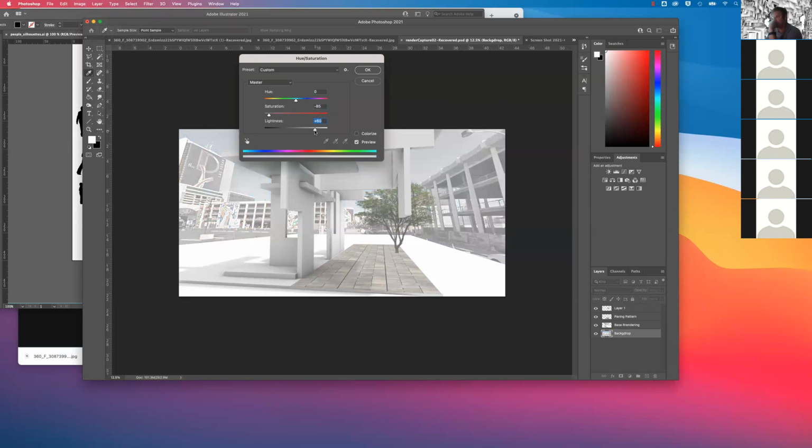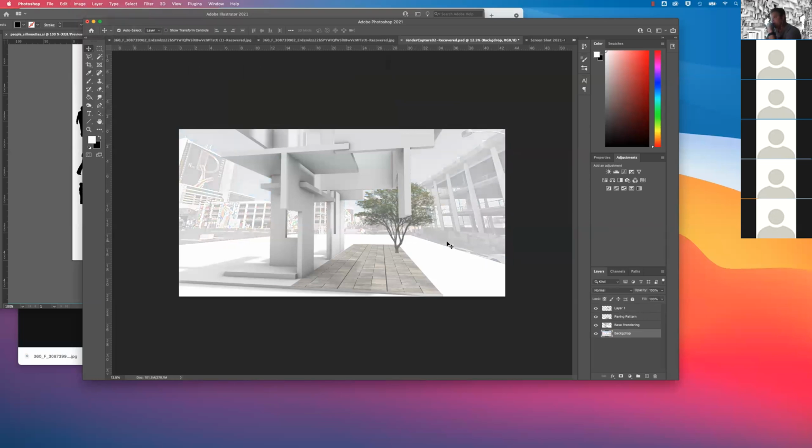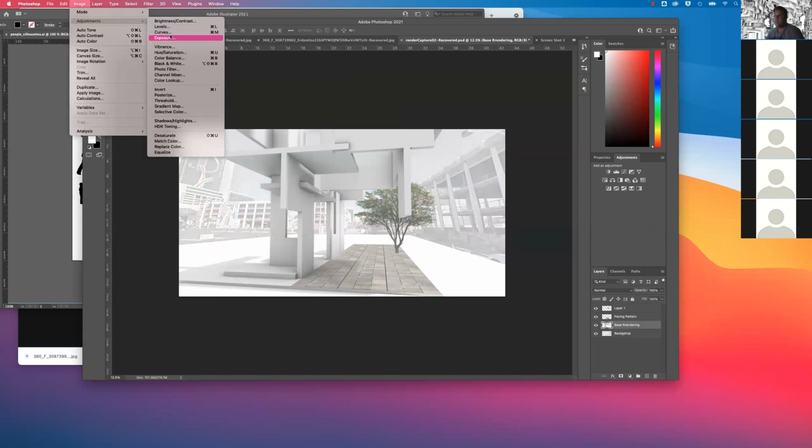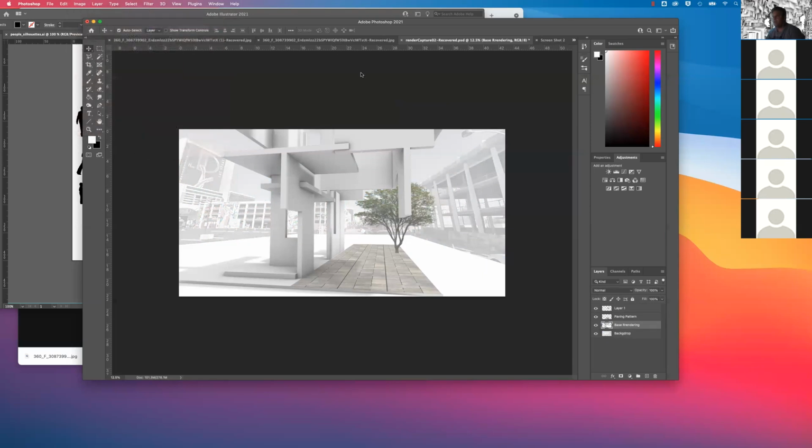Let's lighten this up a bit so it's not overwhelming. I might clear this out so I don't have street there. No photograph of street there and sort of have a hard edge. All right, let's go to the base rendering. Like I said before, I'm going to go to image adjustments, and we can go to levels, curves, and exposure. So let's go to levels first of all.